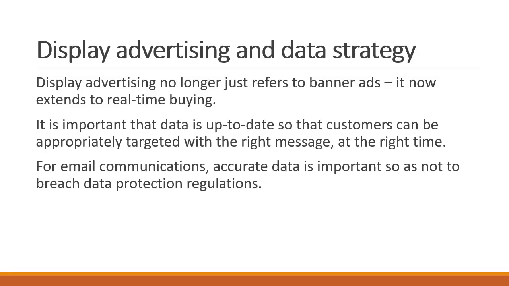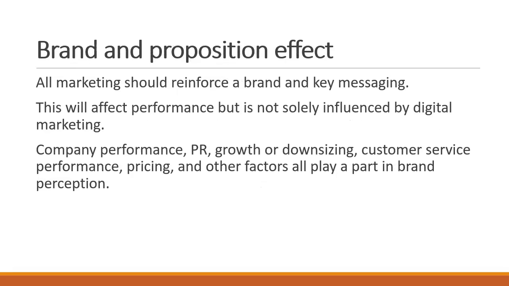We want to make sure that all of our information is up to date. And for email communications, we want to make sure that the data that we store for email is secure, so we don't have a data breach. If people sign up an account on our website, we want to make sure that their data is securely stored so people don't get access to our email lists and use them for spam purposes. And we're going to talk about that a little bit more next week.